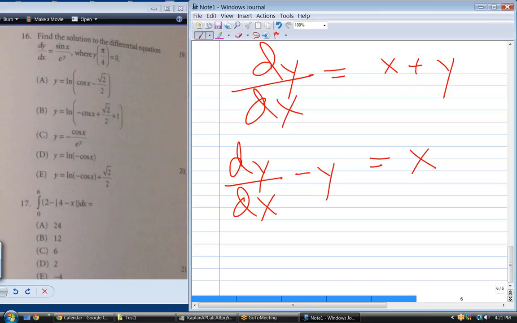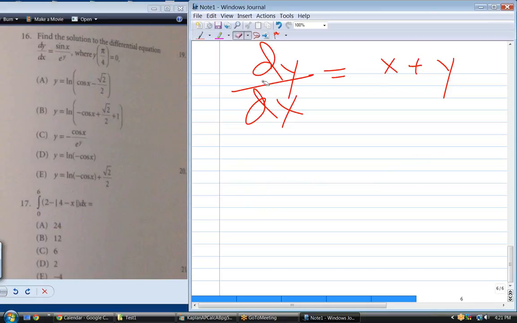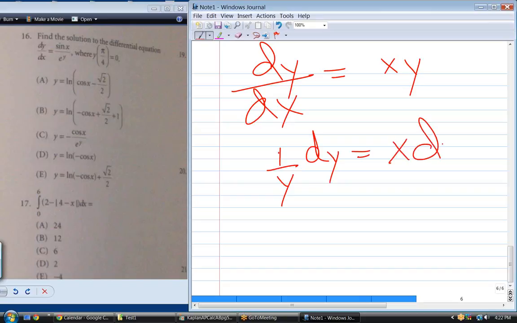In other words, in order to use this technique that we went through there, you've got to be able to separate the variables. And it's not that easy to see what can be separated and what can't. I worked with these for a long time thinking, well, that sure looks like I should be able to separate it, but you can't do it. In other words, you need the x and the y to be multiplied or divided. If I had that, well, now I can separate the variables because I can divide both sides by y and multiply both sides by dx. So I end up with 1 over y dy, and over here I end up with x dx.